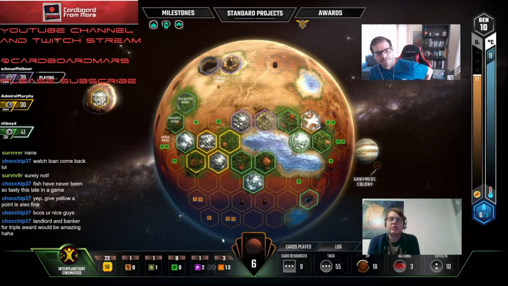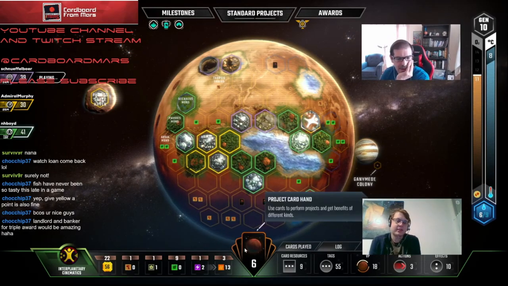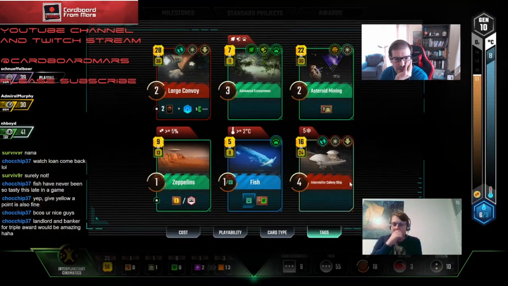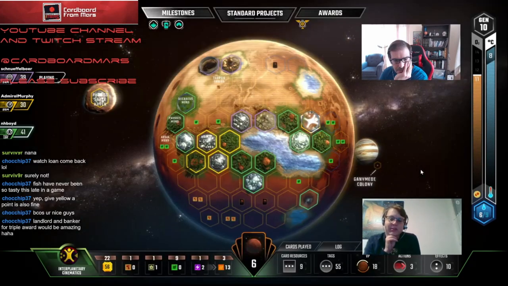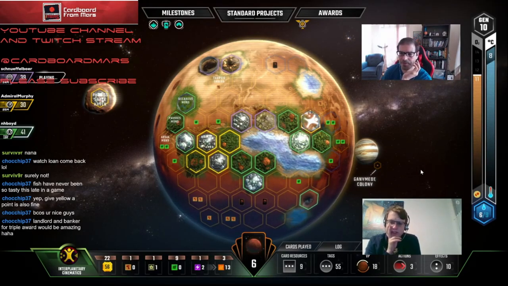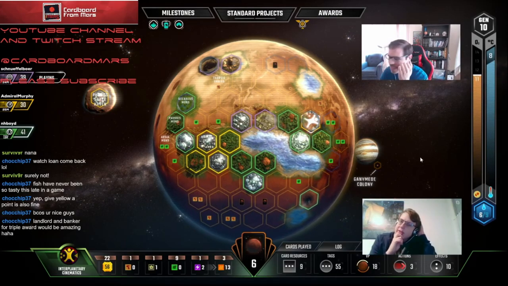Don't undervalue the card spots. No, that's true, because we do have so many discounts. I agree, Q. It's fine. So we draw 2 cards with debt center and business thing. Yeah, you know what card would be great right now? The one that places 2 oceans at 0 degrees. Lake Marineris. That would be gross. Yeah.